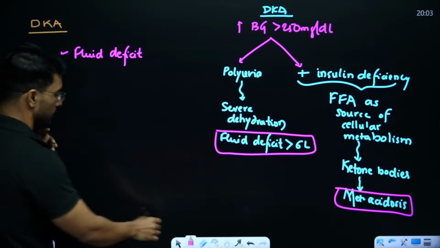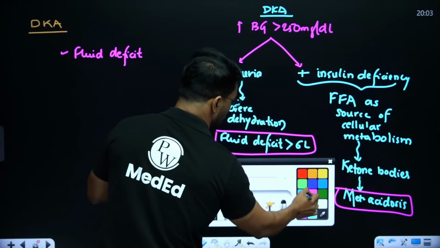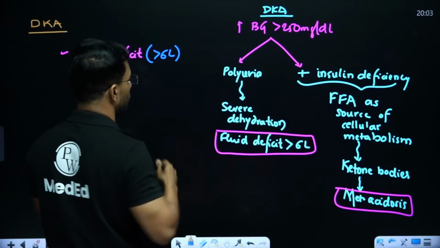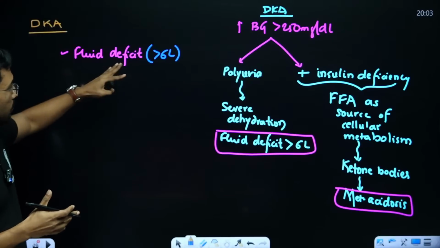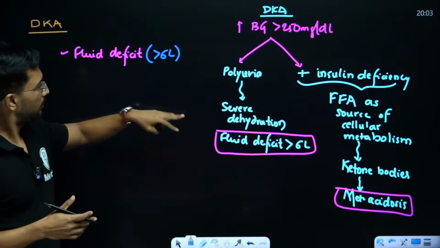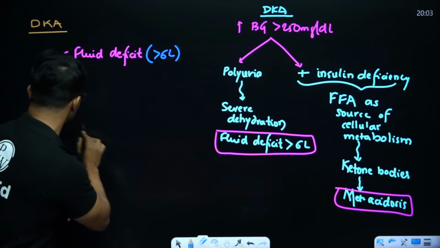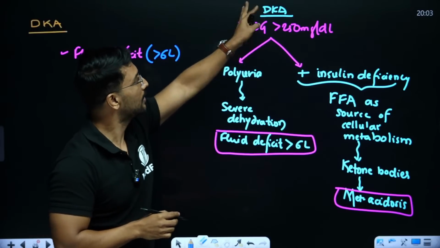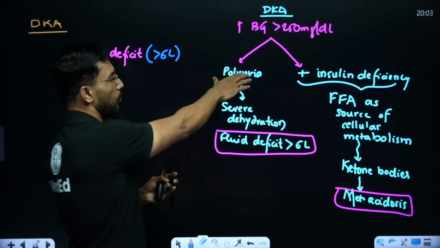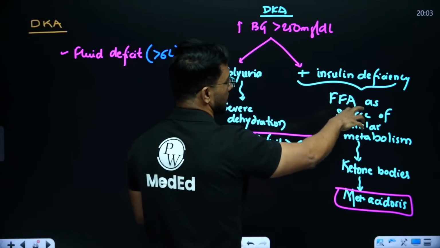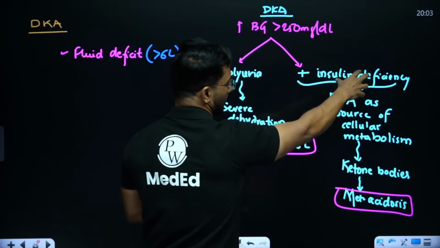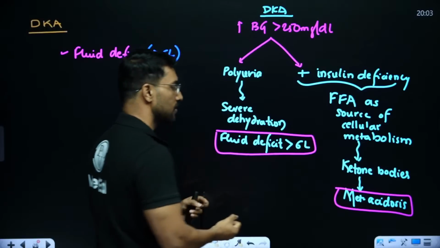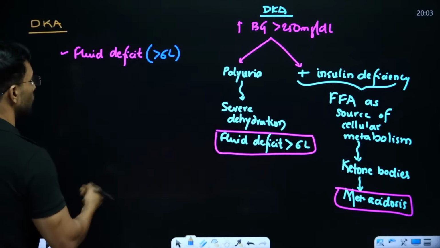So when I have to treat, what do I need to do? On priority basis, I have to correct this fluid deficit because they have more than 6 liters of fluid lost from their body. That will be my priority. Second priority: if I just give them IV fluids, the problem doesn't solve, because whatever fluid I give will be lost to polyuria if the blood glucose level is high. So the second priority is to get the blood glucose level under control so that polyuria comes down. If I start giving insulin, then instead of free fatty acids, the cells start using glucose, ketone body generation comes down, and metabolic acidosis comes down. So I can get the blood glucose level down by giving insulin.